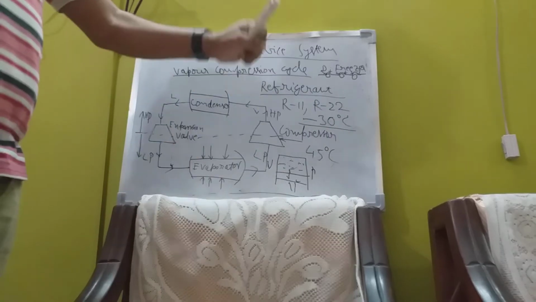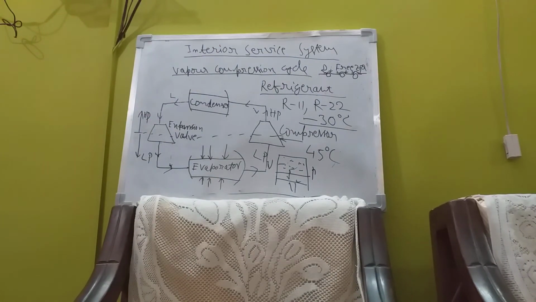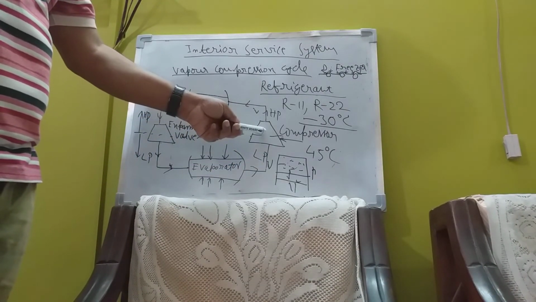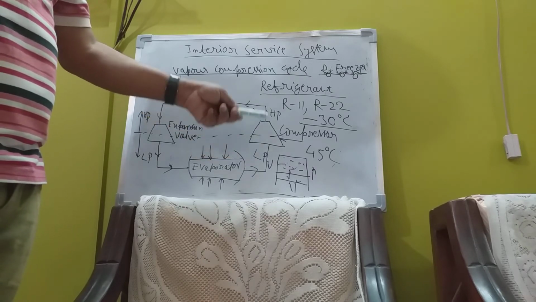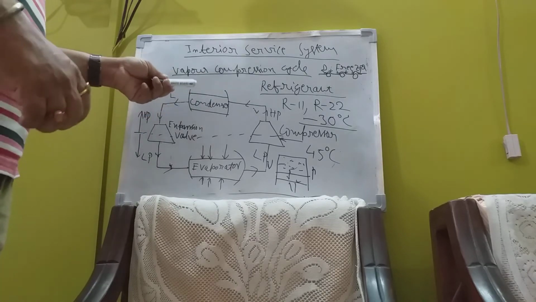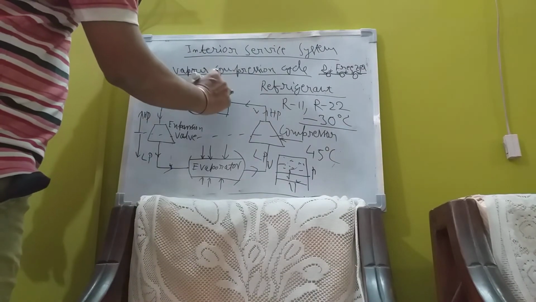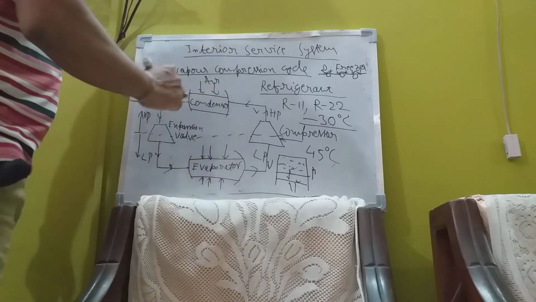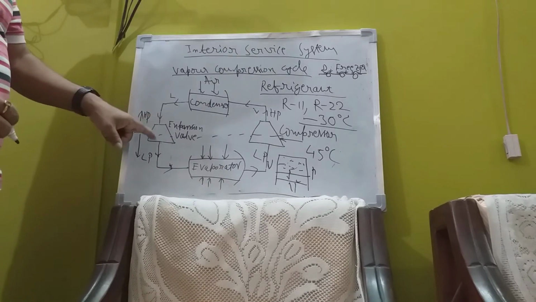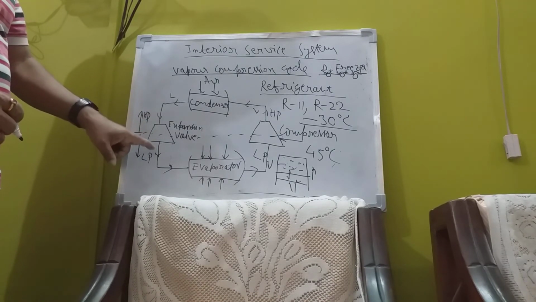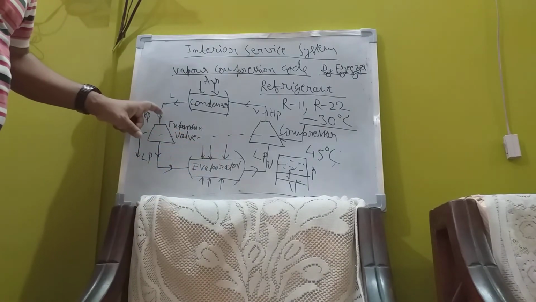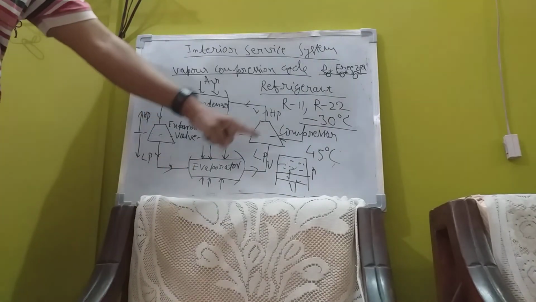In the evaporator, it picks up heat and again gets converted into vapor. As low pressure vapor, it enters the compressor. The compressor compresses it from low pressure to high pressure, and the high pressure vapor comes to the condenser. In the condenser, vapor gets converted to liquid by the air coming from outside. And this liquid gets expanded in the expansion valve, and as a result the pressure drops. Because I need low pressure in the evaporator, I drop the pressure through the expansion valve, and the cycle continues.